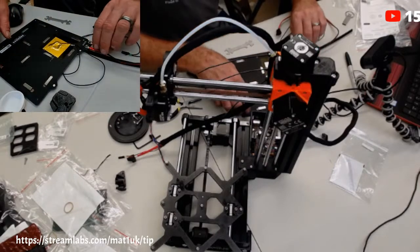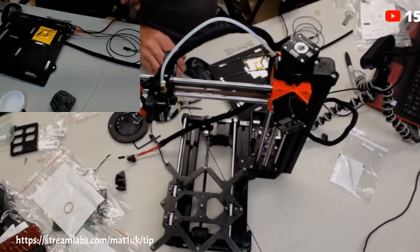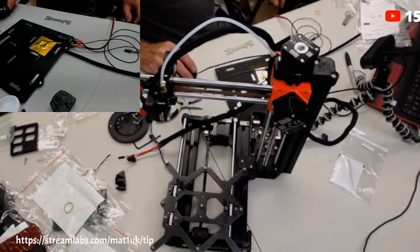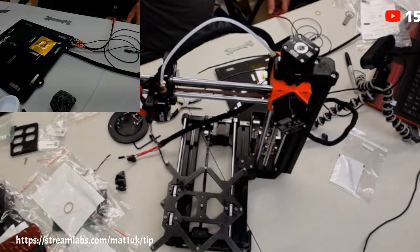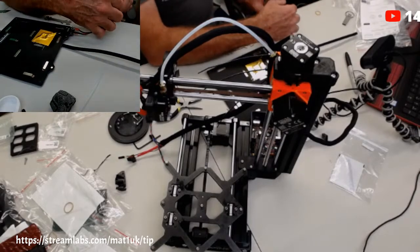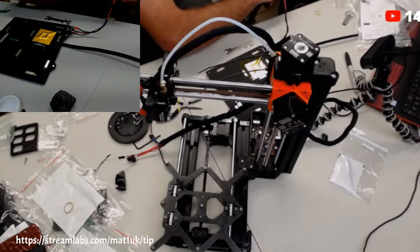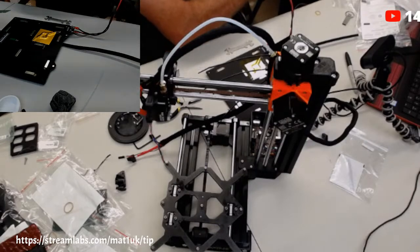So then the thermistor cable goes between them like that. And it says wrap the thermistor cables around the heat bed cables a few times. So basically what they want you to do is that. And then I reckon we'll probably put the sleeve over the top. So that's that like that.